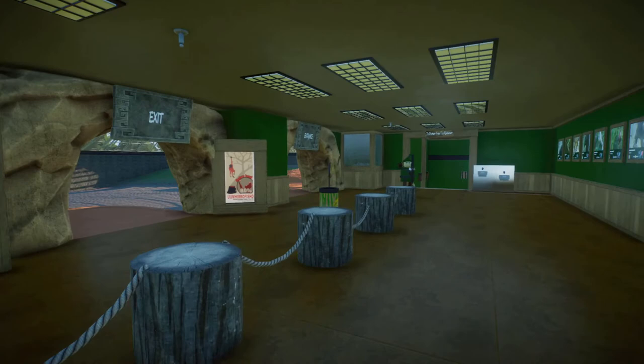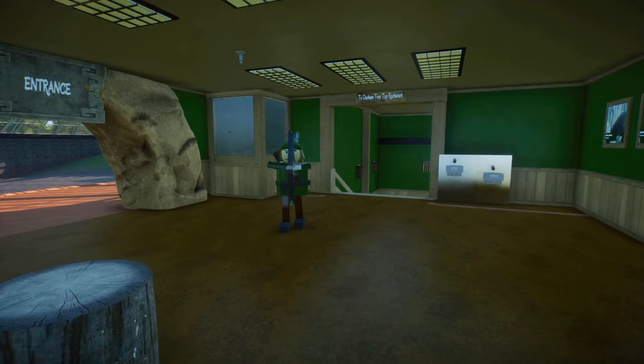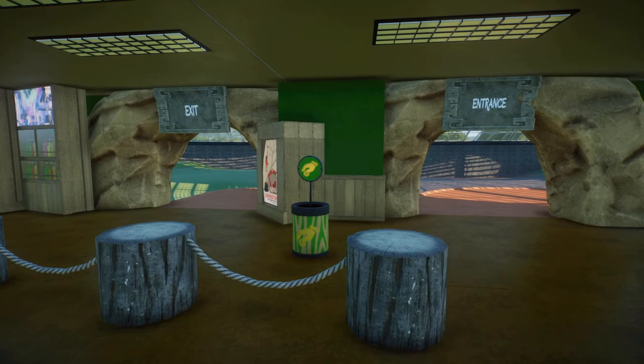Unfortunately, I just put all the pathing and did all this work before we actually got there. So there's our entrance and exit to the Lied Jungle area. Good old Frank.